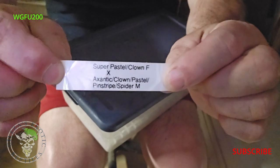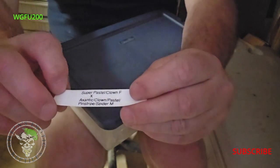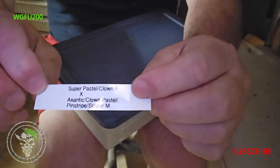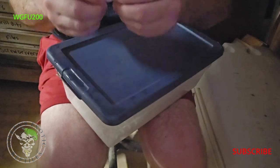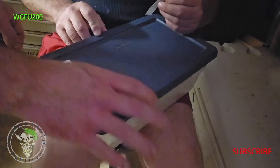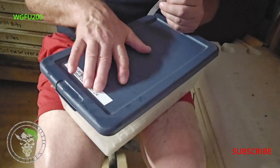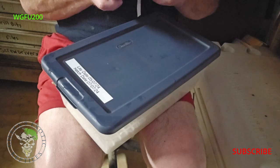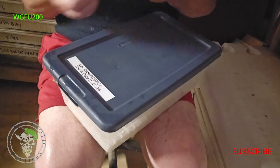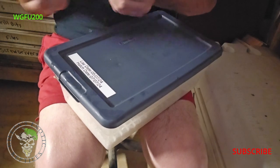Axanthic, Clown, Pastel, Pinstripe, Spider Male, to Super Pastel Clown Female. Attach the lay date. Lay date is today, 5/7/24. And the hatch date is 60 days from now. So 7/7/24. And usually here in Pennsylvania, anyway, in my incubator, my eggs usually hatch anywhere between 54 and 57 days. So we're usually a little bit earlier than 60 days.